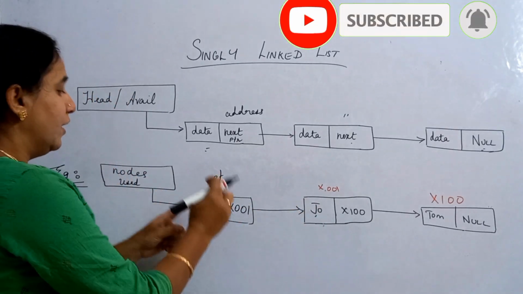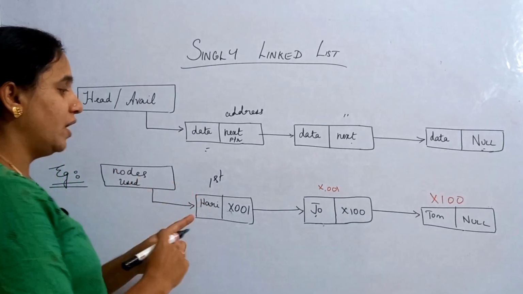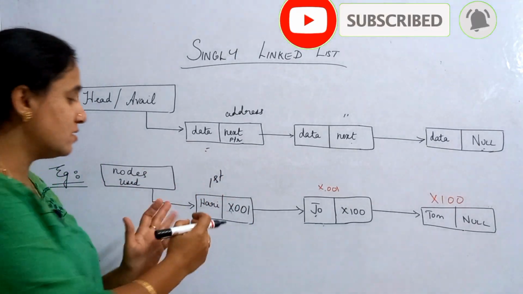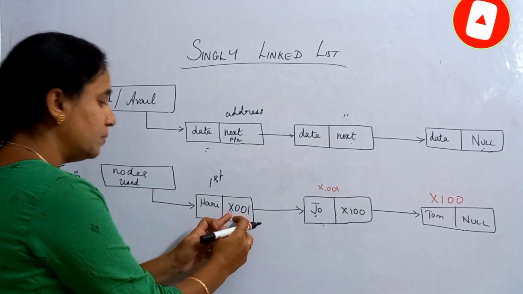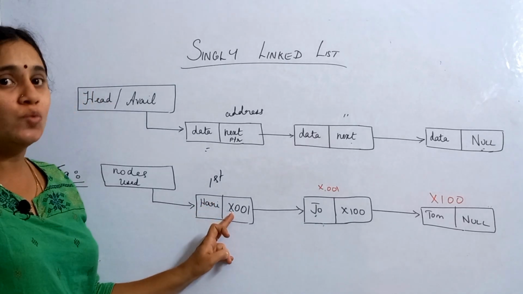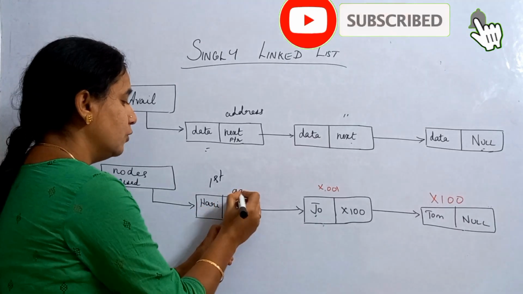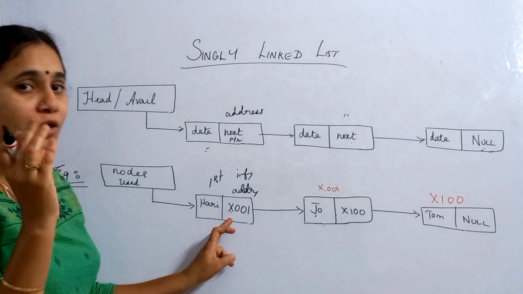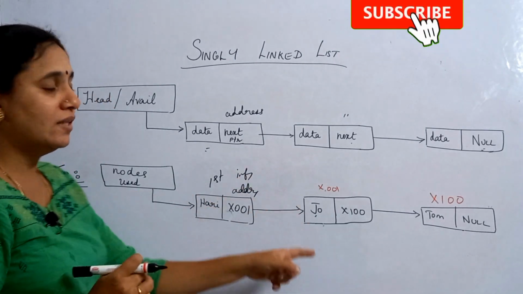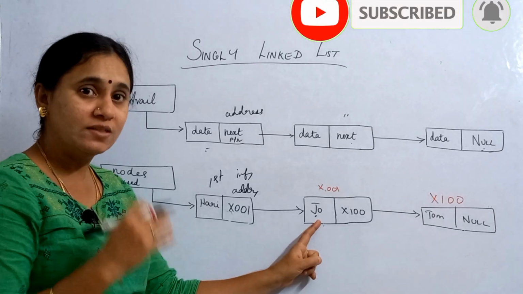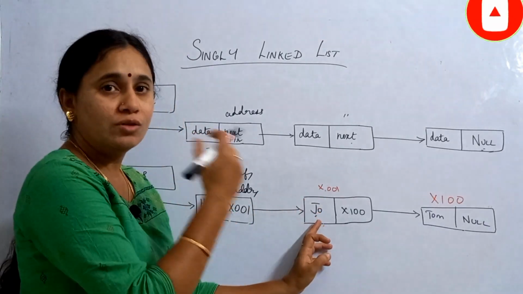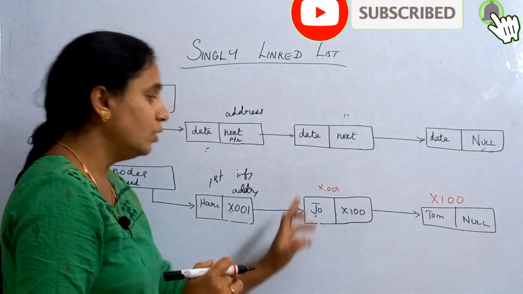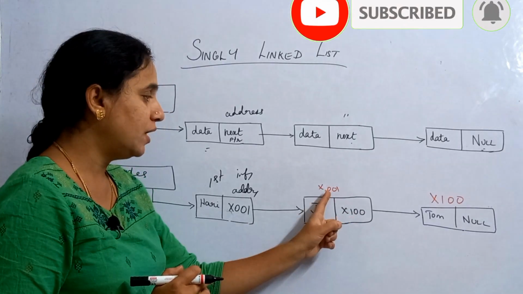Now you see, if I ask Hari what nearby person is present with him, what will he tell? By using the information he has gathered, that is, this memory address value, he will tell that the next name is Joe. Then after going to Joe, I will inquire of Joe, what is the next person present? What will he do? He will use this memory address. So what is the memory address?